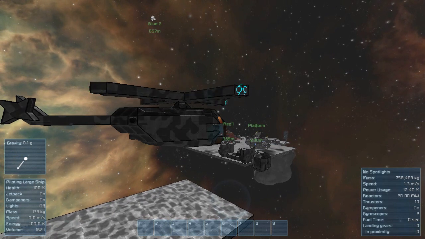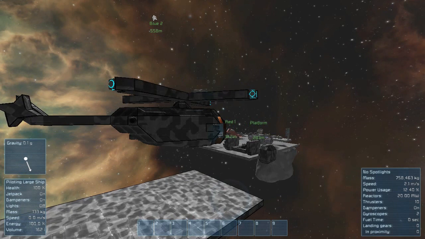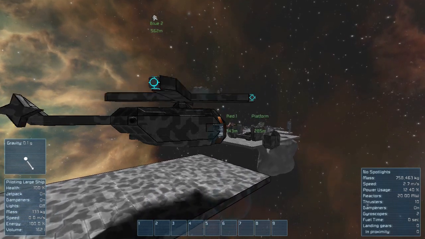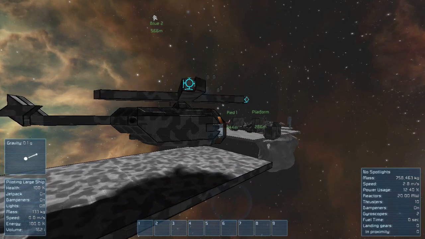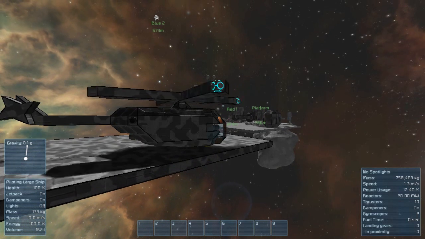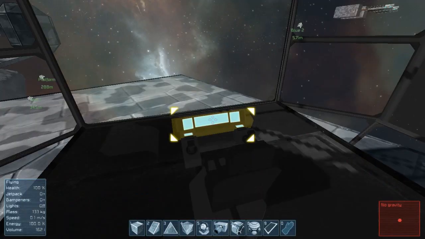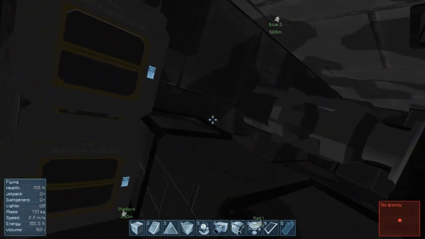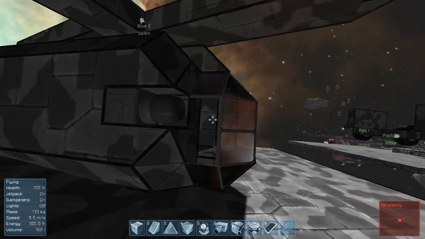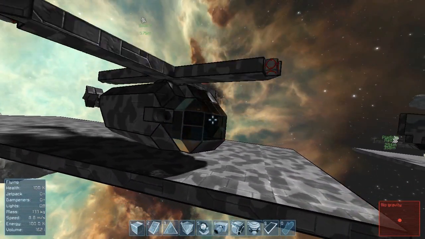So right now I'm just going in for a slightly bumpy landing, I think, because I'm not really focusing much on how I'm landing this, other than the fact that I'm most likely going to land this completely wrong. But let's go up here slightly with the gravity, and it's a touchdown. And there we go. We can then turn everything off and turn the thrusters on if need be. But that's the basics of the helicopter and the VTOL drive, as well as the stealth drive, if you want to call it that as well. But, you know, it works.